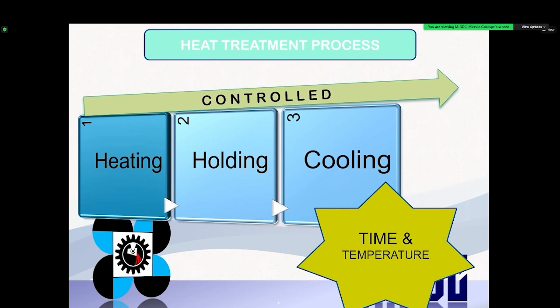So paano nyo magagawa yon? Of course, dapat magaling yung maintenance ninyo. Say for example, dapat okay ba, equipped ba, calibrated ba yung inyong temperature gauges, yung controller po ninyo, as well as your thermocouple po ninyo is okay. So yun po yung gagawin po ninyo. Dapat maganda lagi yung inyong pugon. Secondly, maganda ba yung insulation ng inyong pugon? And then thirdly, yung mga elements ng inyong pugon ba is okay.